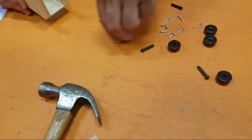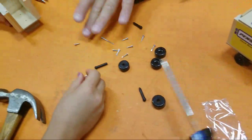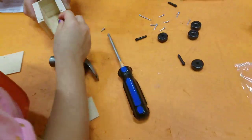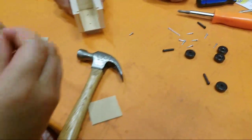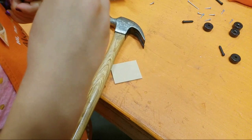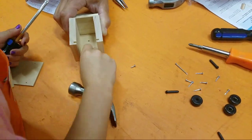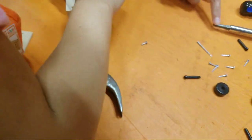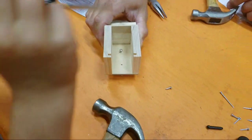Your two screws. Okay, so now we're using screwdrivers. Should have brought the drill, Les. And then you want to put the screws in there. Here, stick it right to the stick. It's probably not magnetic. Right. It's not magnetized. Yeah. This one's the one that's magnetized. Oh. I got it. You got it? Good. Go ahead, screw it in, man.